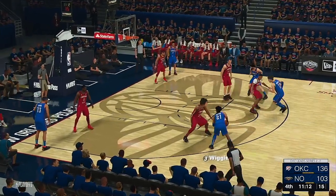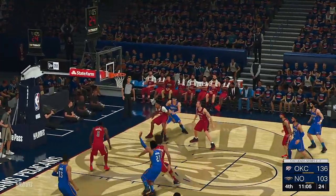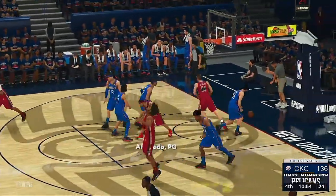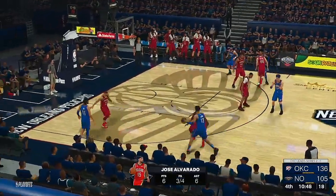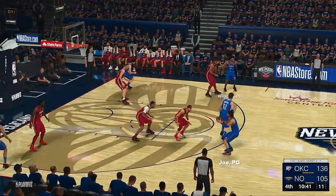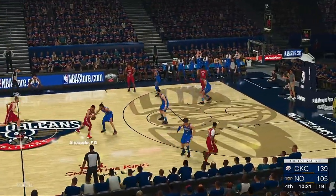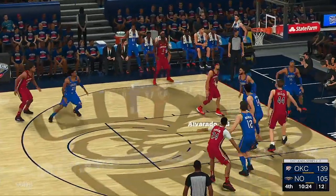Wiggins outside. Pass to Joe. From outside the arc, Pelicans pull it in. Now, Alvarado. It's good. I love that he went up strong right in the face of the bigger defender and laid it in. Passes to Waters. He kicks it to Wiggins. Here's Joe. Fires the three. That falls. Nice feed that time from Wiggins. Defensively, you can't afford to give him that kind of look, especially down this many points. Teachable moment there. Lapses like this are backbreakers.